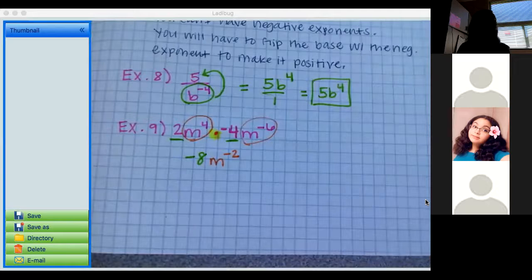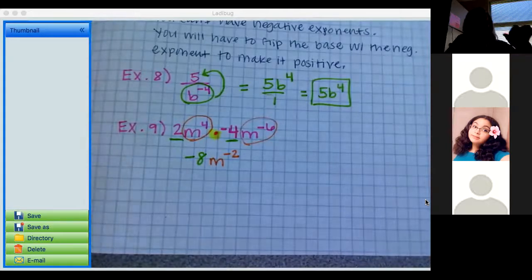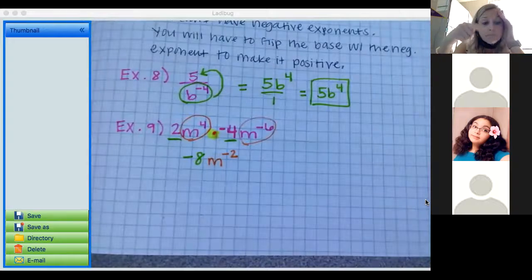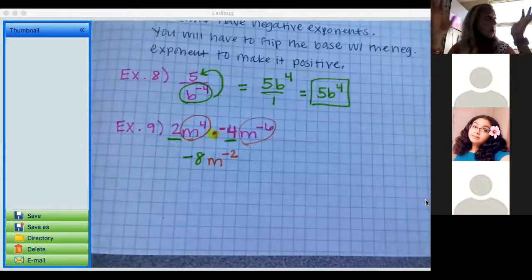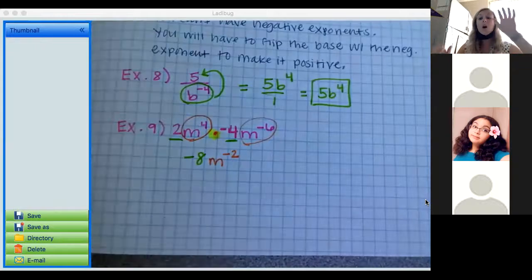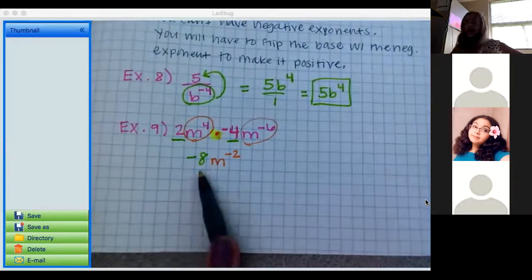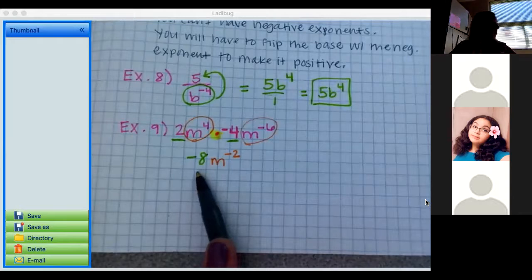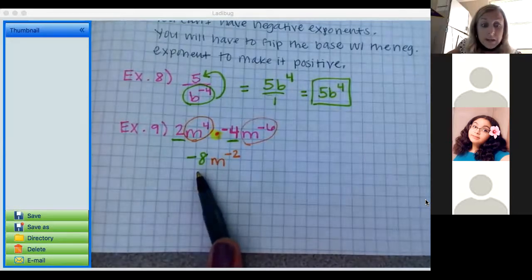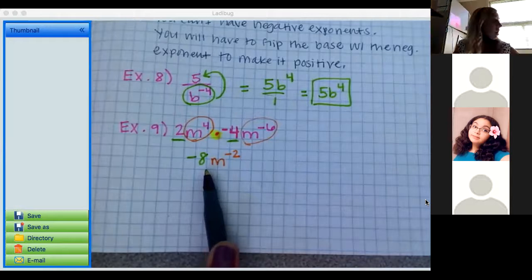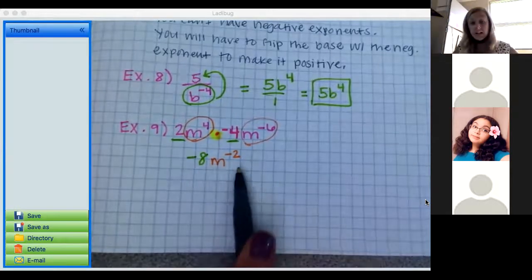You make that negative a bottom. Okay, good. Let's talk about it. This isn't your answer. Because if I said I have m negative 2 times, nobody knows what that means. So I can't have a negative exponent. So listen to what I just said, because this is where y'all mess up. Is the 8 an exponent? Then it's allowed to be negative. It's not an exponent. It can be negative. We know what negative numbers are. We don't know what negative exponents are.